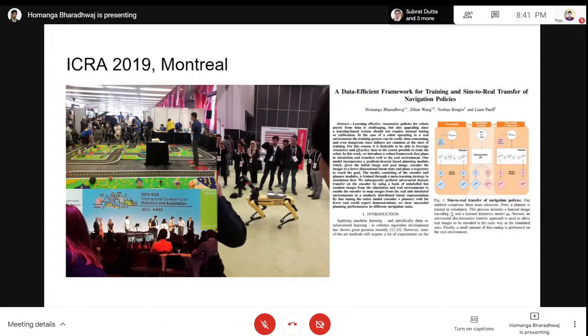They organized a challenge for this environment where people could submit code to their website. You could train on the simulator, do whatever you want, and then send it to the organizers, who would run it on the real robot and benchmark performance. The winner would be the one whose car keeps moving for as long as possible without veering off track. So yeah, that was ICRA in 2019.